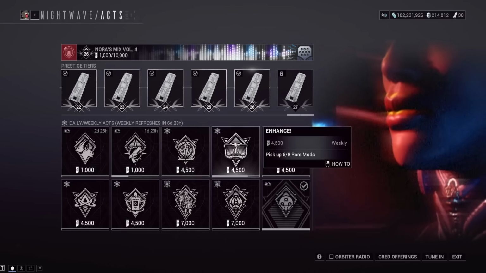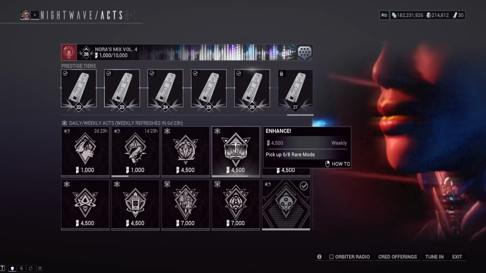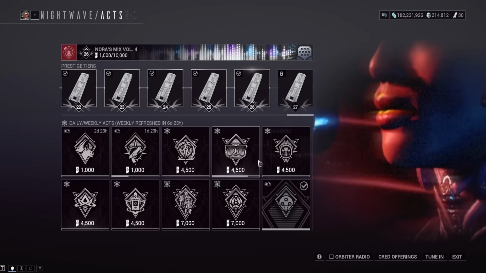Get 6 rare mods. This is how I knew the reset was 1 hour earlier, because I was doing a mission and got some rare mods. Like, why is that progressing? Kill 100 enemies with a Necromech. You could honestly do this during Plague Star. A bunch of this stuff you could probably do during Plague Star.